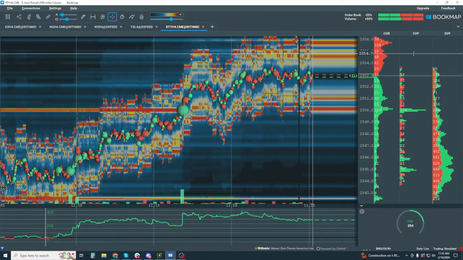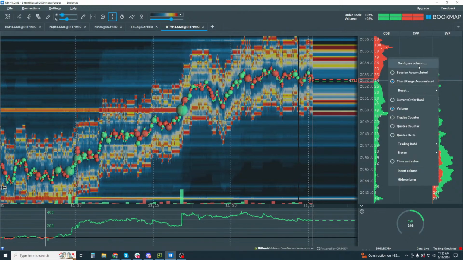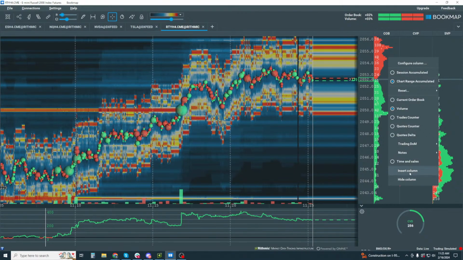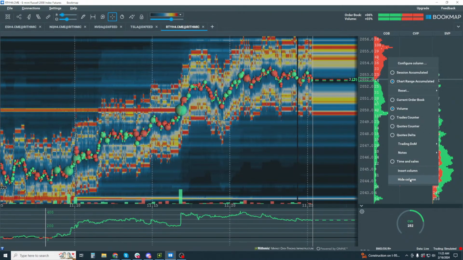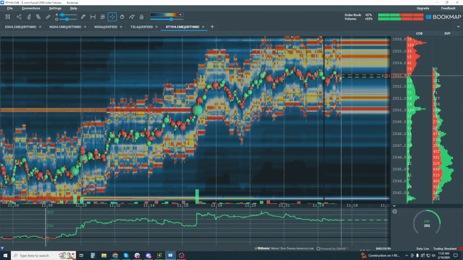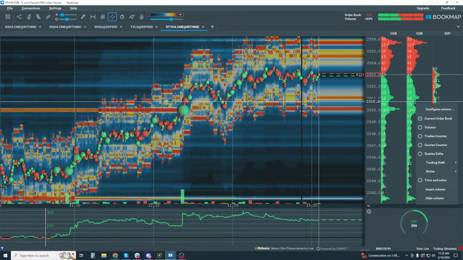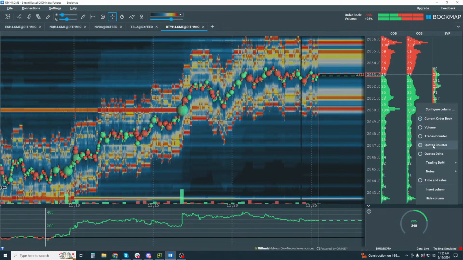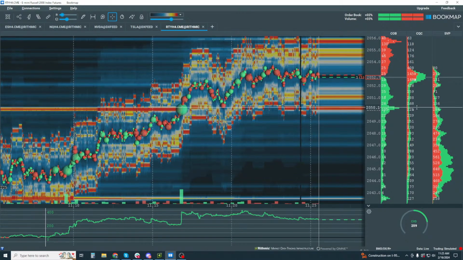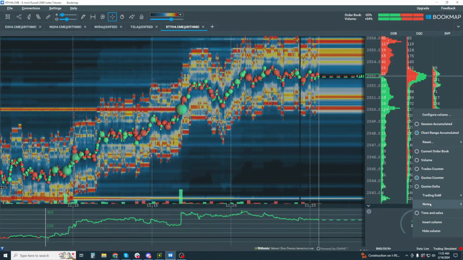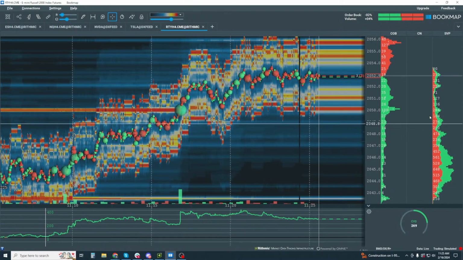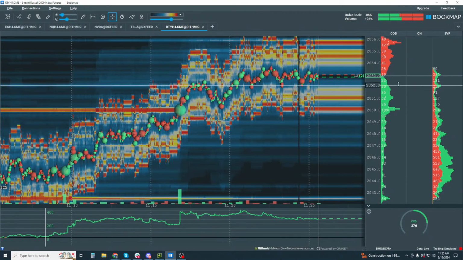You may have different columns by default, but all you have to do is hide them or insert other columns down here by right-clicking in here, and you'll be up and running. Then right-click, look at different trade data in here, quotes counter, trades counter, notes, custom notes, etc., whatever it is.